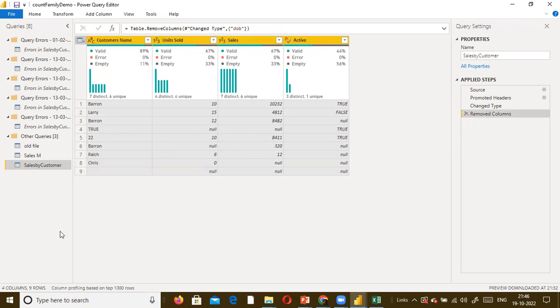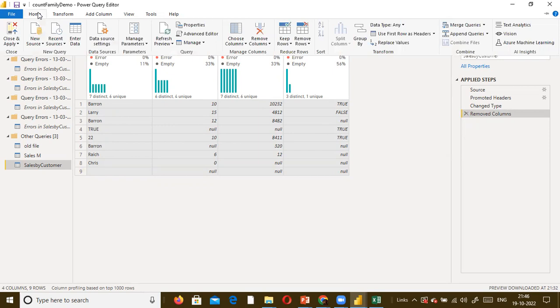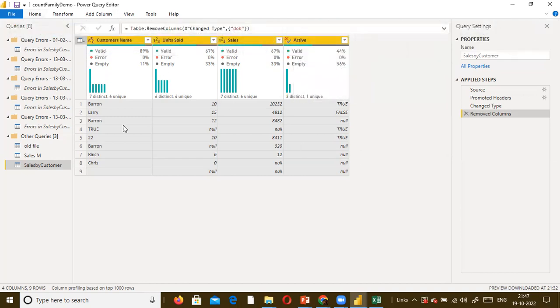You can ignore this one, and instead go to the home ribbon and leverage this one, remove rows and all. Yesterday we discussed keep rows and keep duplicates, or remove duplicates. Here you can remove duplicates. You can use this option instead of using the Power Query editor. You can use this one. These are the differences you should be able to understand. There are some subtle differences.